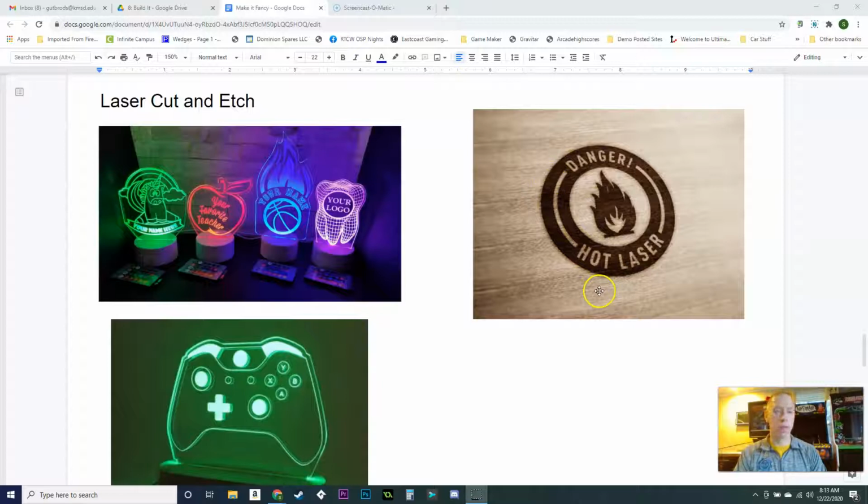So if you like doing that type of stuff, you could do words, you could take pictures from the internet, you could design your own shapes, patterns, those types of things, and then we can send that to the laser cutter, and the laser can burn that into those wood pieces. We can also etch into acrylic or plexiglass.